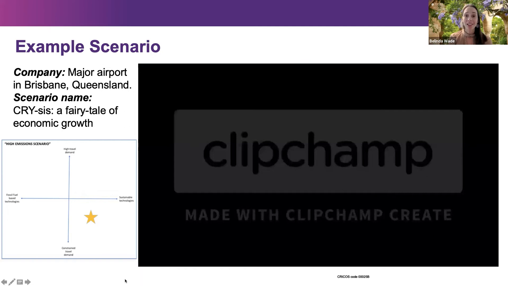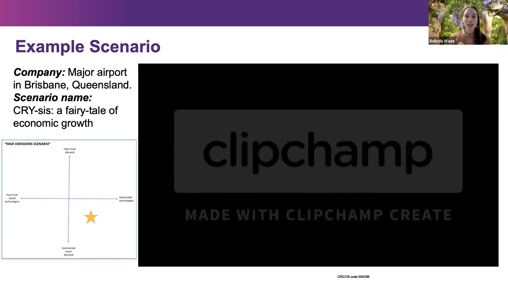You can see what student groups managed to come up with. It's not necessarily predictable, but they've factored in real future tipping points — social issues arising from climate change, things we hear about now. They've done research but produced it in a way that's linked to their endpoint. Because it's tied to a Brisbane airport, bringing in the reef makes sense — tourism is linked to these things. Their research and creativity came together to produce a scenario they can then use to stress-test the strategies the airport is operating under.